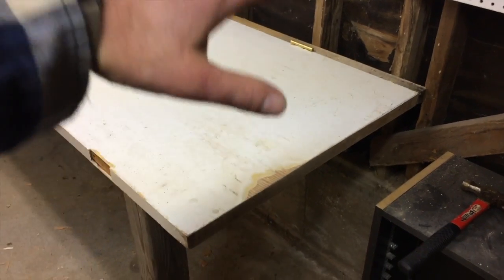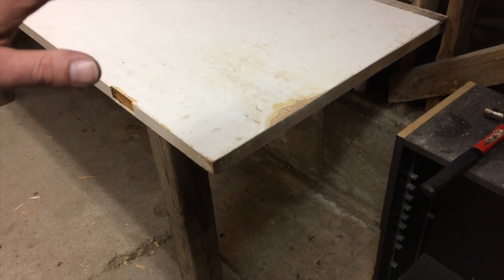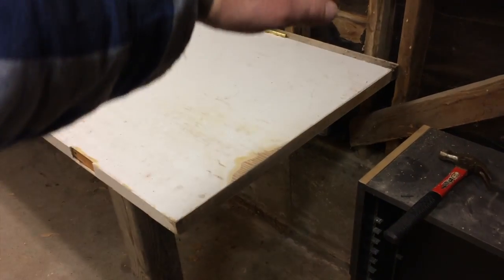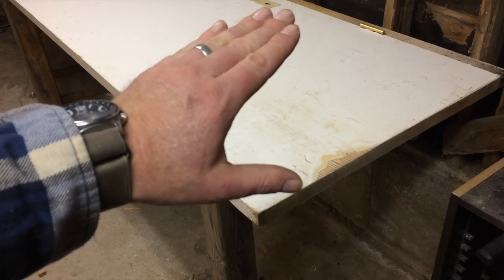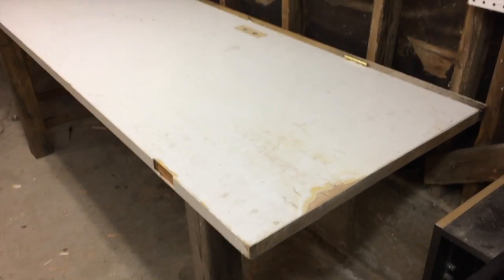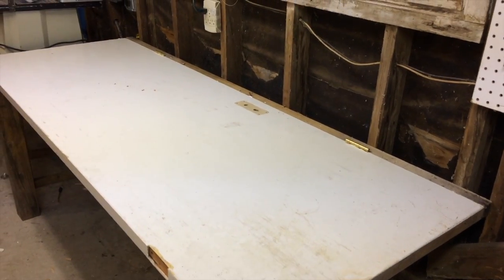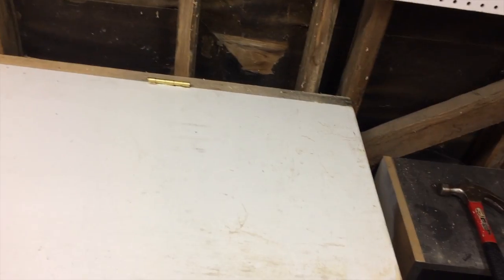All the weight is going straight down everywhere. If I was to go diagonal back here, when you set something on that far edge, granted there is weight going back that direction, but it's also trying to pull out from the top. It's trying to do like that, and I wanted to minimize that since I've got kind of a funky attachment system there on the back. So that's why I just went with simple, sturdy, and I'm pretty confident that I'm not going to be able to accidentally kick that leg out of the way, and I think it'll be just fine.